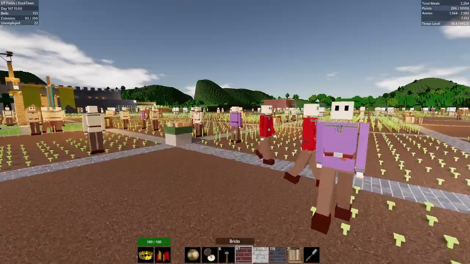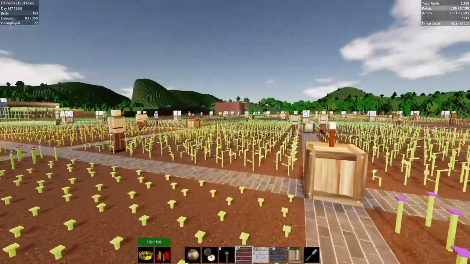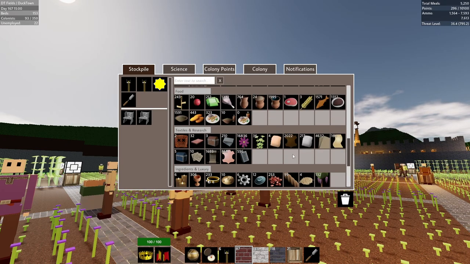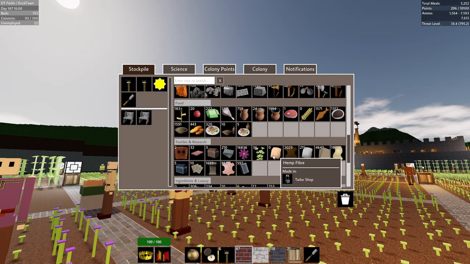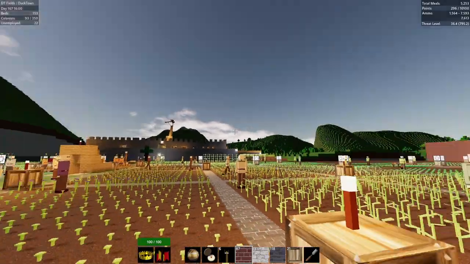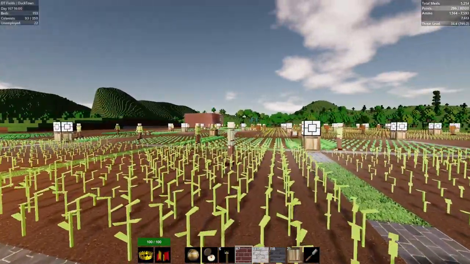Now let's quickly go back over to the other side and make sure that we've got our bee house ready. And how are we looking hemp-wise? Are we slowly starting to increase? 36. We've got some hemp fiber. We've got 5 science chests. It's not a lot, but surely, slowly but surely we're getting there.